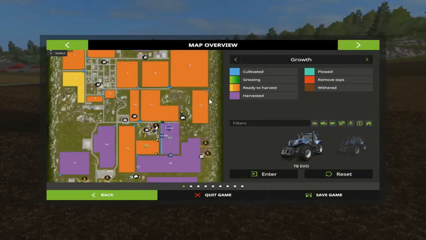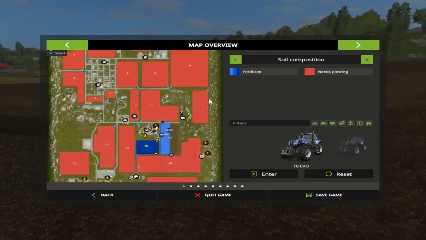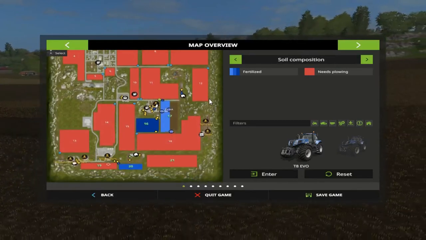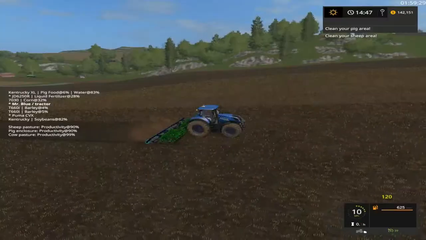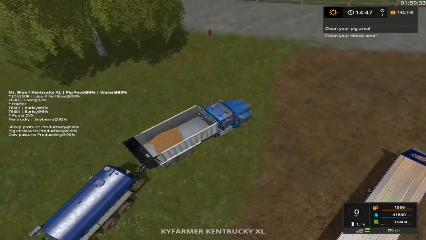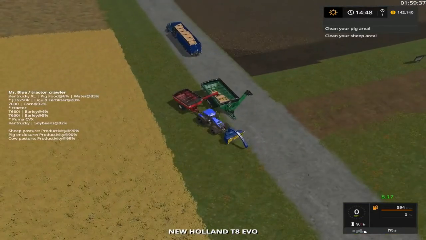I don't think I ever did check for the plowing. Oh, that was good. We have to do 19 and 20 on the plowing. So, yeah. I got another tractor. I don't have a tractor free.